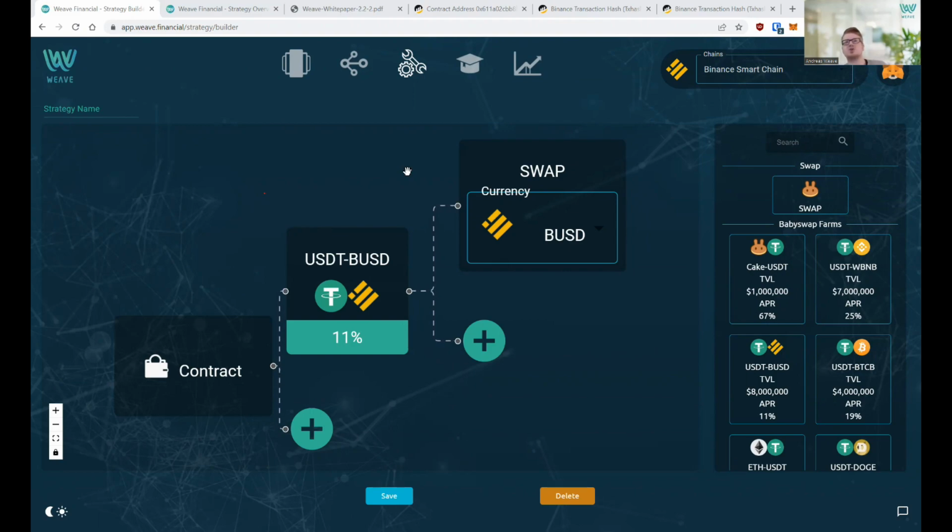Our backend is already smart enough that if a farm drops to 0% because the emission has stopped or something like this, everything from the LP pair inside it, because it doesn't generate any yield anymore, gets moved out of it. We basically move it to the next level and ignore that specific part which doesn't give you any return anymore. But the threshold part is something which we have on our backlog.